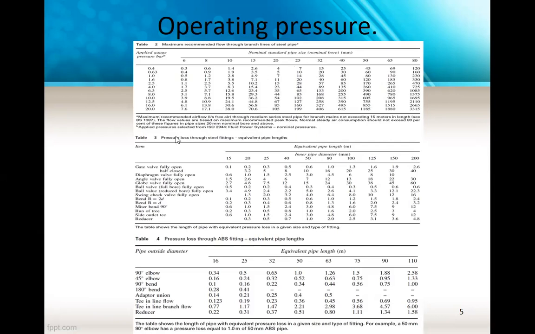So convert ko siya. Table 3, pressure loss through steel fittings, equivalent length, pipe length. Ito naman, alam natin yung equivalent length. Application yan, di ba? Ina-add sa fittings. This is for steel. Ito naman, pressure loss through ABS fittings, equivalent pipe length. Isa itong material ng pipe other than steel. Equivalent pipe length. Okay? Open mo dyan. Ito yung 90 degrees lang. This side, outlet of T.